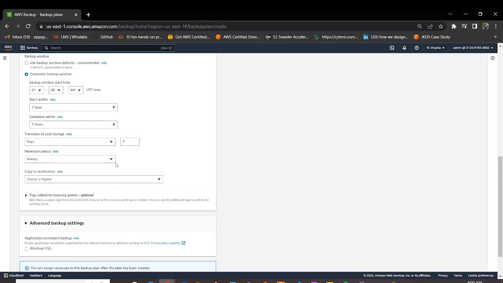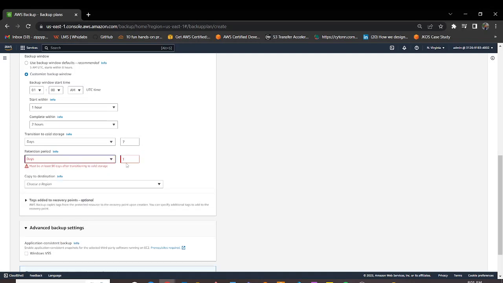If you want them to always be there, then at the very least transition them to cold storage. But if not, most people are okay with doing away with some of the older backups. So this is where you'd specify how long you want your backups to be retained. It can be a number of days, weeks, months, or years.